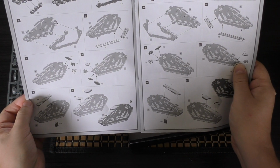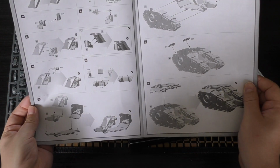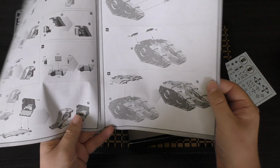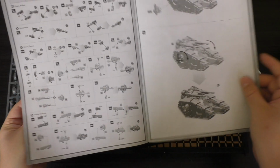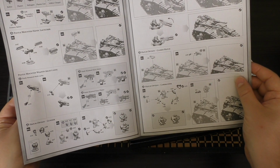So, yep. We build the sides and the tracks first of both. I will be building this later on, so please join us all for that. Then you build the hull and the hull mounted heavy bolter. Then you put it all together there, the three main sub-assemblies. And then you work on the turret and the exhausts, put the accelerator autocannons on, and then the sponsons, and then the accessory sprue.